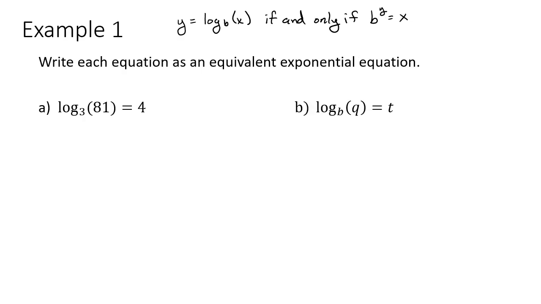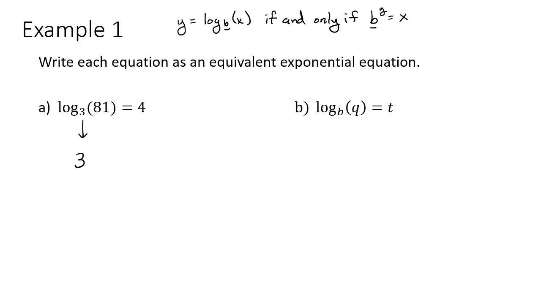For the first type of problem that we're going to work in this section, we're going to be converting back and forth between exponential equation and logarithmic equation. And the definition of the logarithmic equation that we saw in the previous slide allows us to do that. These two things are equivalent, so you can convert back and forth between the two. So let's discuss how to do that then. The first thing that you'll notice is that the base b is still the base b, no matter which form you're looking at, log base b, exponent base b. So the first thing you'll do is always bring down the base.